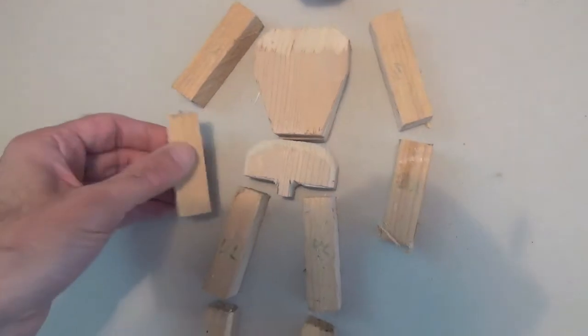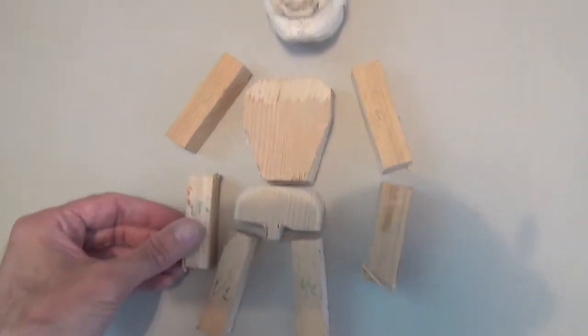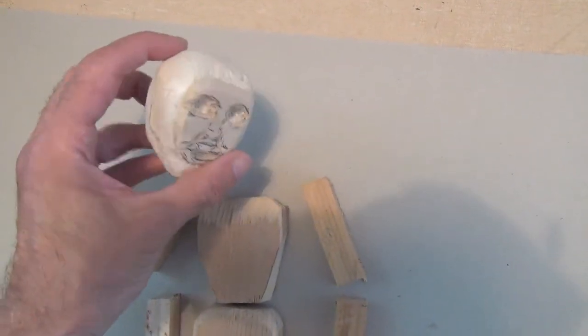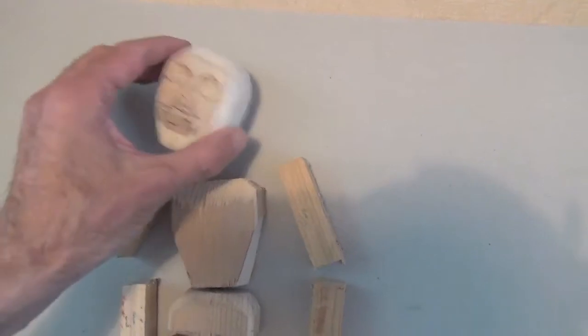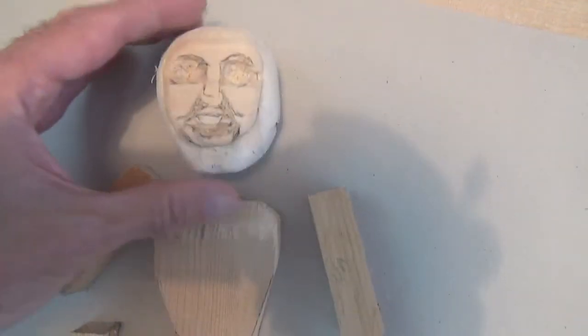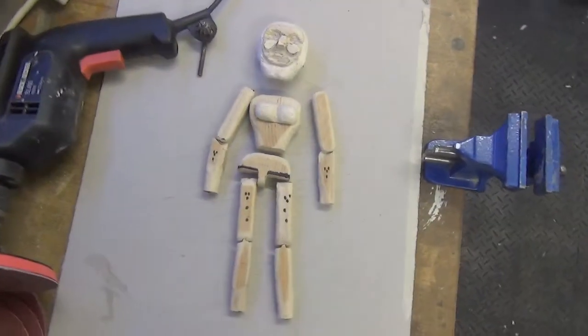So I'm sort of whittling it with a knife and then rubbing it down with coarse glass paper and just building up a head from bits of balsa. So that'll be lighter. Long way to go yet, but the basic limbs and bits starting to take shape. I need to get back to this.